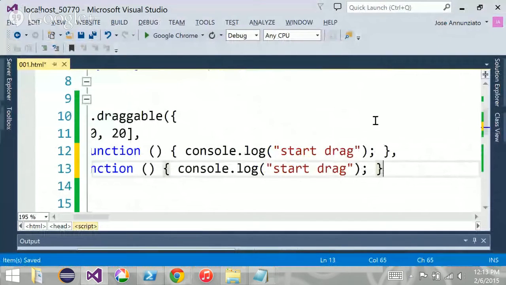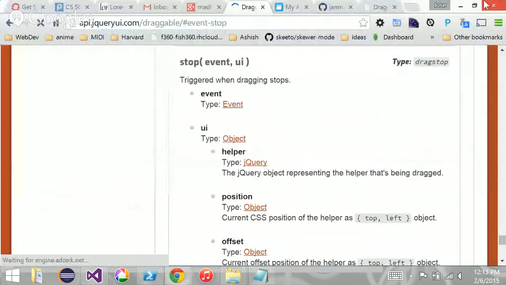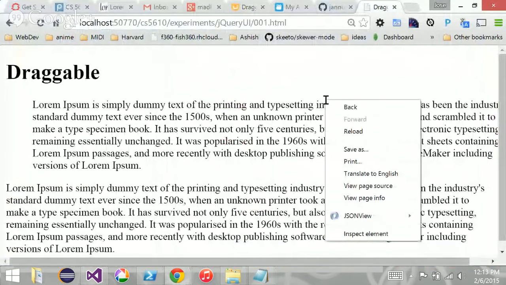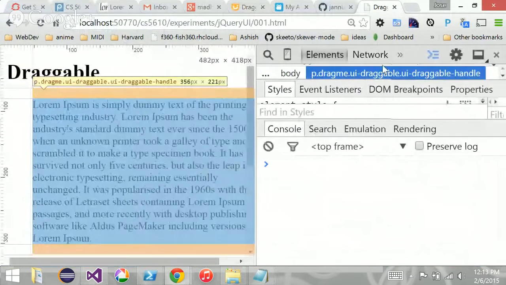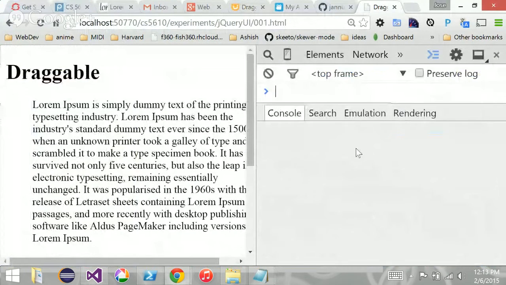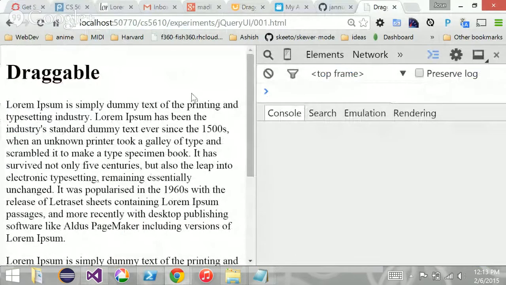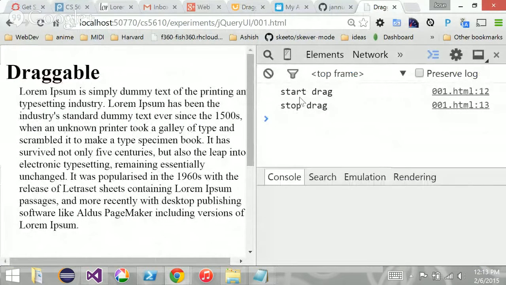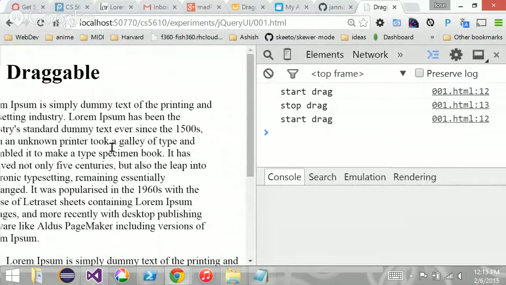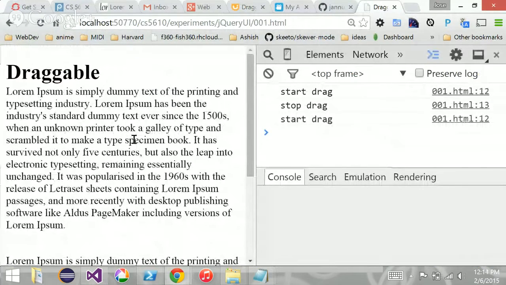So, for instance, in our drag, we can look at the console, and if we refresh, as you start, where's the console? Oh, there it is. Start drag. So as I start dragging, notice that it renders start drag. When I stop, I let go, it says stop dragging.